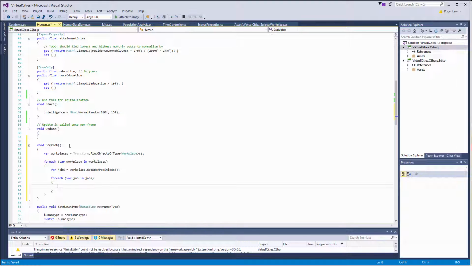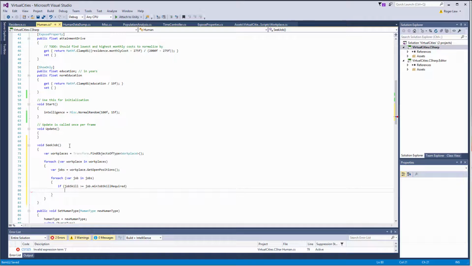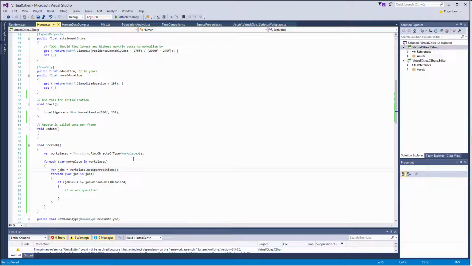So we can do if our jobSkill is greater than or equal to job.minSkillRequired, then we're qualified. So I could even put a comment, "we are qualified." And so once we get to this point, we need to start remembering this job, and if this is better than any other job that we've encountered, we need to remember to apply for it.